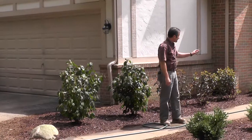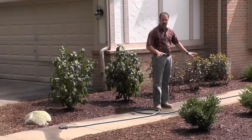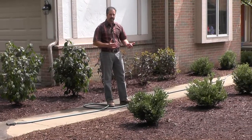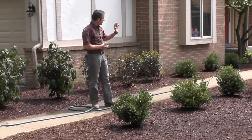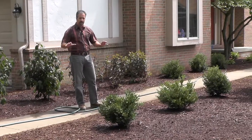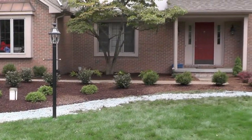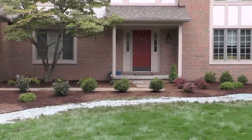As you can see, we've got a long walkway. I wanted to have a theme where you feel like you're walking through the garden on the way to the front entrance. So there's a great mix of color, a great mix of heights, and year-round interest. And we're just doing the final touches of this landscape renovation.